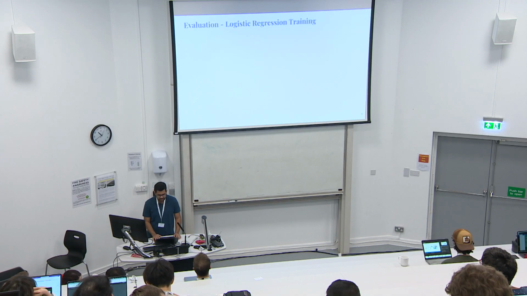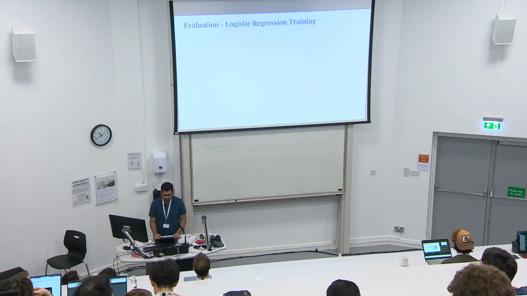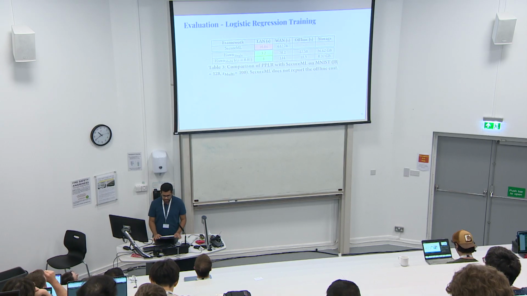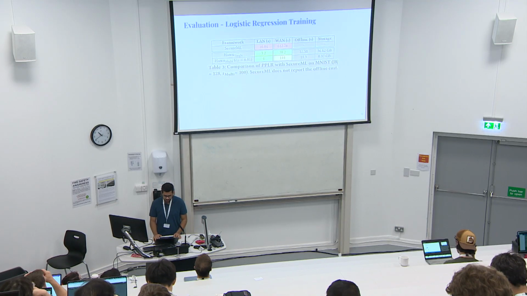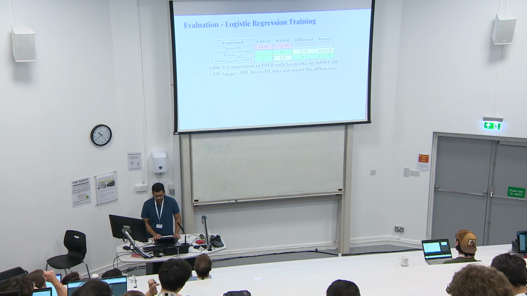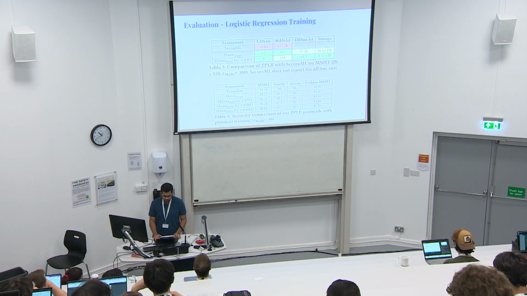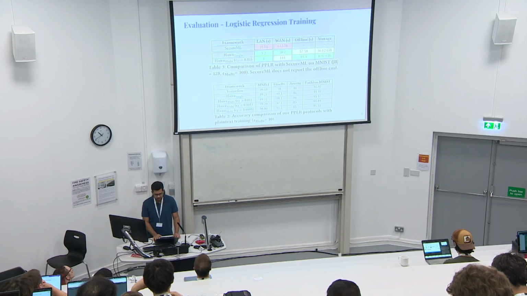Looking at the results, let's see how our logistic regression compares with the existing work. In this table, we are comparing our protocols with SecureML, and we can see that in both LAN and WAN settings, our protocols are much more efficient for training on the MNIST dataset. Similarly, if we look at the offline phase, the multi-lookup table is more efficient because we are generating fewer lookup tables. If we look at the accuracy comparison, we can see that our protocols are able to achieve accuracy very similar to TensorFlow's plaintext model in various settings and on various datasets.